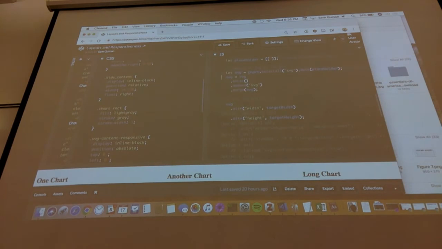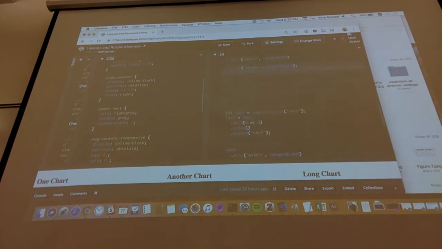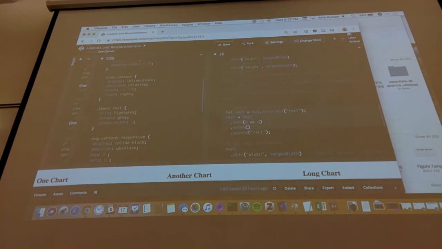We're selecting our SVG and appending it, setting a width and a height as we've done in most things, selecting a rect and appending that to the SVG, and setting the width, the height, and the color. So this should all be fairly straightforward.